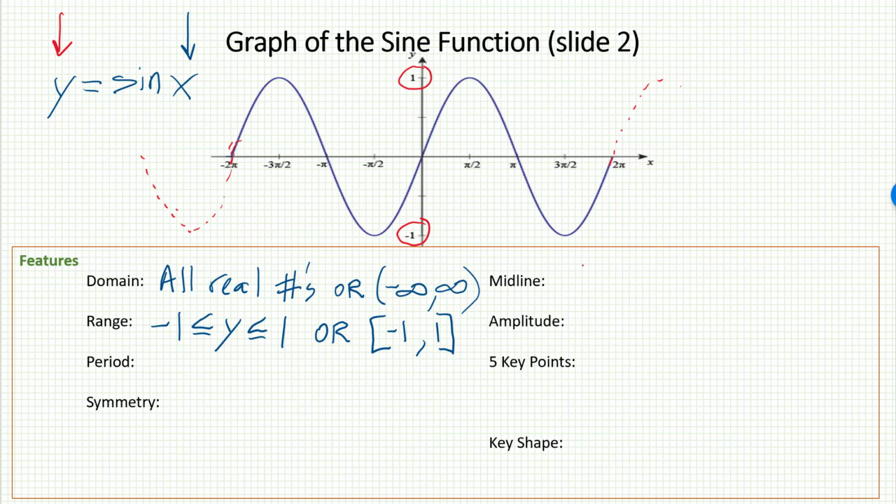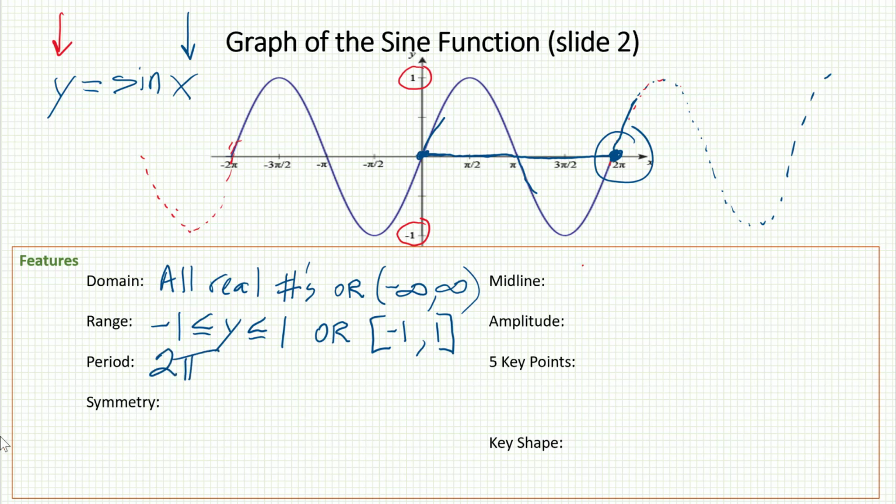What's the period of this function? The period refers to the minimum horizontal distance before the graph starts to repeat. In other words, I'm starting right here. How far horizontally do I have to travel before that same pattern repeats? And maybe it's tempting to say, oh look, when I get to pi, I'm back at 0 again. Yeah, but the same pattern isn't repeating. I'm going down here. I was going up at the beginning. I have to travel enough until I'm back at 0 and moving in that upward direction. Well, that doesn't happen until here, right? Starting here, I would repeat that same shape over and over and over. So we say the period is 2 pi.